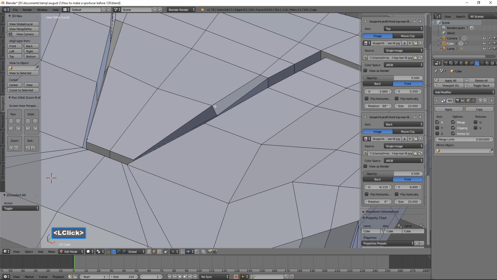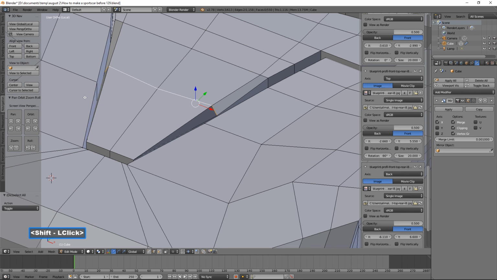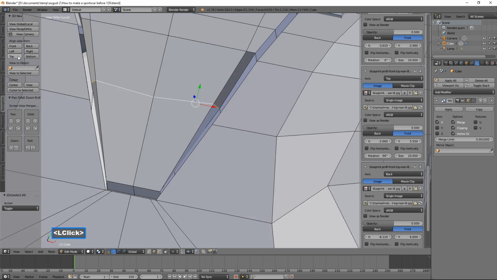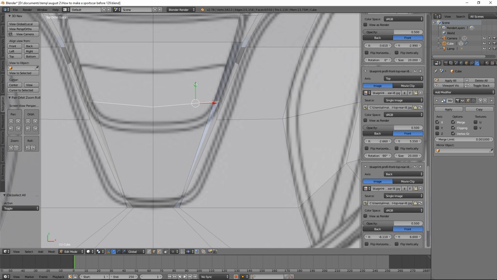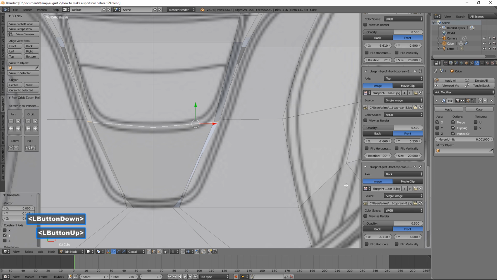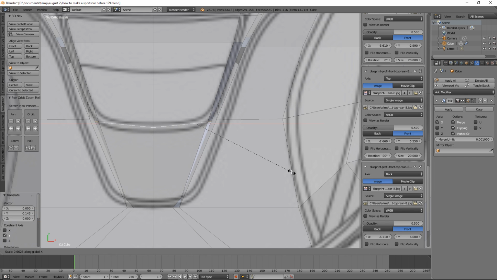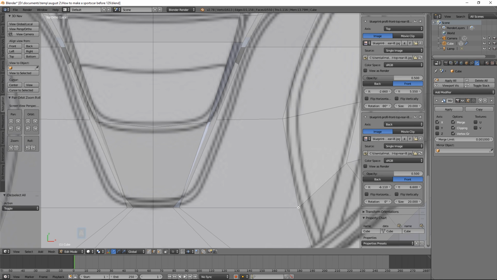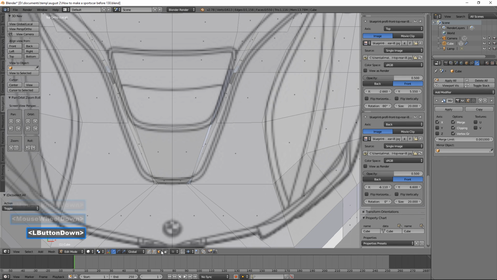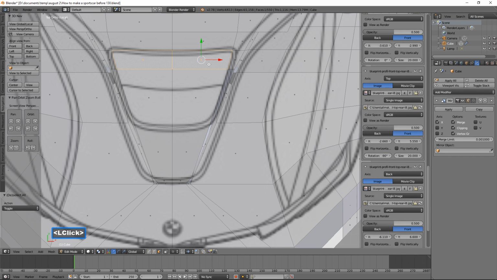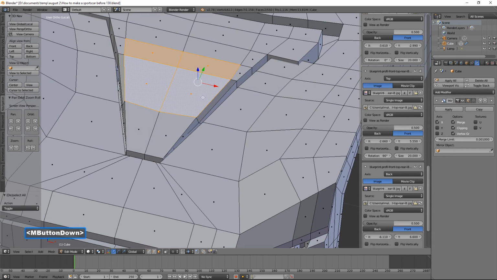Let's go to edge select, grab here, hold shift, grab. Holding shift allows me to grab more than one edge at a time. I'll go back to the top view. I'll push this forward. I'll press S to scale on the X axis. Now I'll press A to deselect. Okay, I'm going to roll the mouse wheel to zoom back some. I'm going to click here to go to face select. I'll click here, hold shift, and click here. Hold the mouse button to rotate the view.